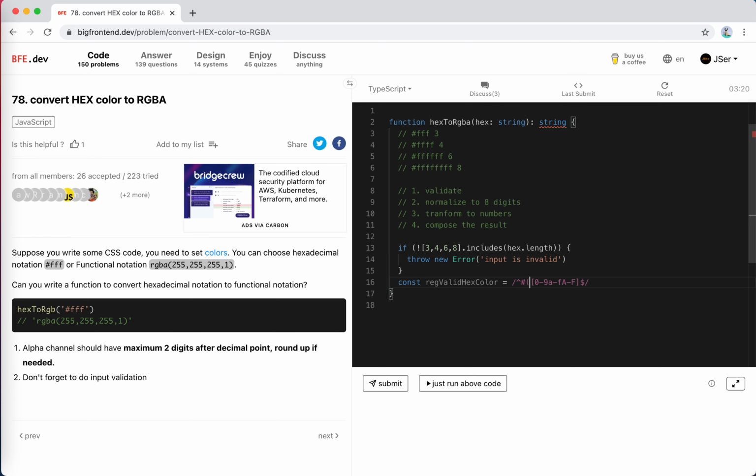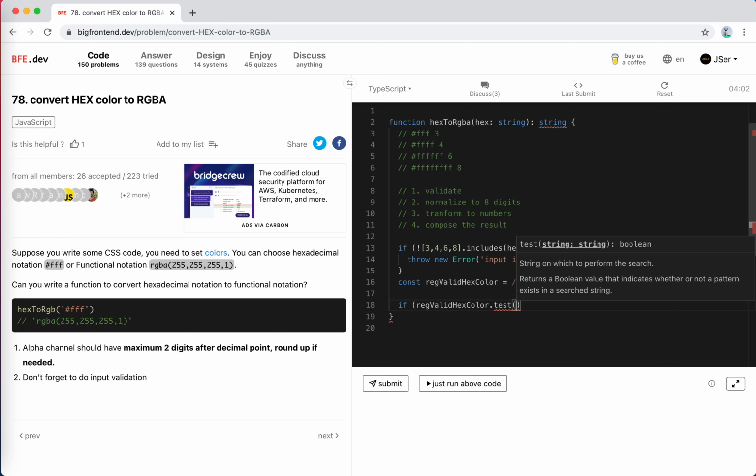And then I will group all the data here. I would extract the digits. Yeah, I'll just slice it. Okay, and then if regValidHex is not valid, I will throw.